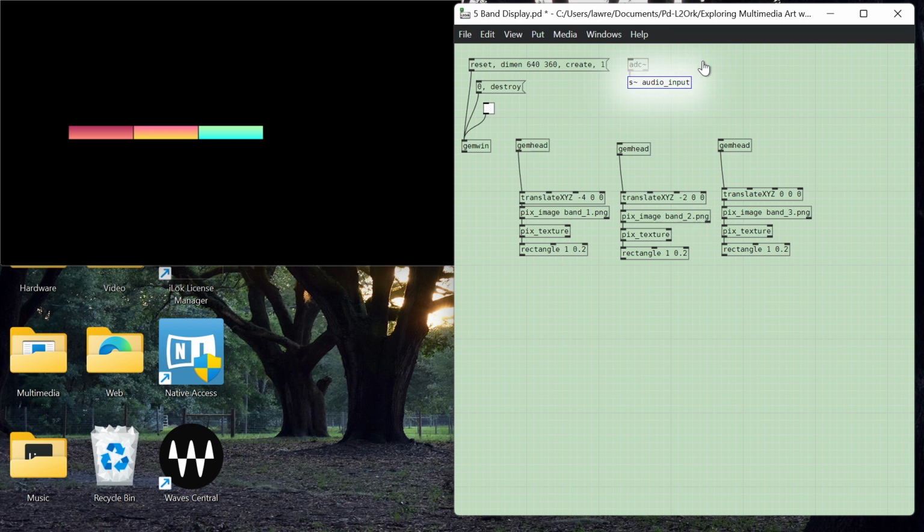I'm going to dispense with my tradition of putting a $0 there because I don't know if this is going to be used in a sub patch of other things. This is going to be its own thing, so we don't need the $0 there. So now, the error may have come up that there's a send without a corresponding receive, but that'll be fixed in a moment. I'm going to move these down.